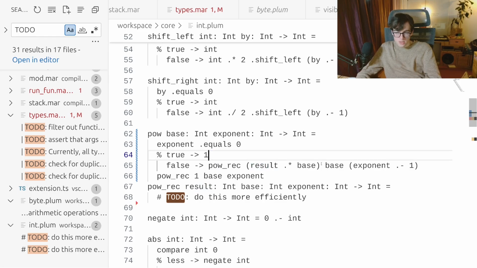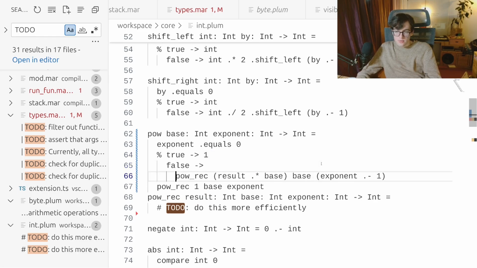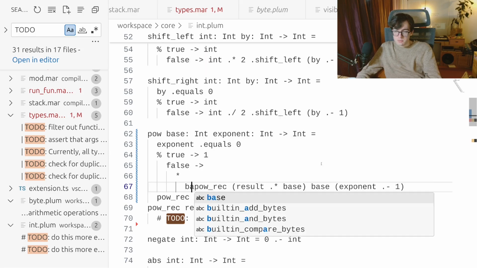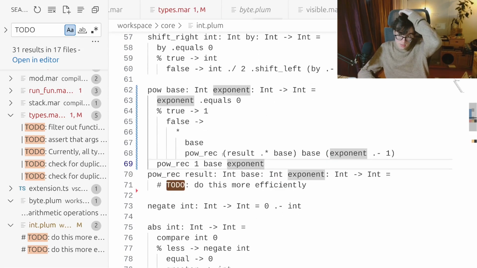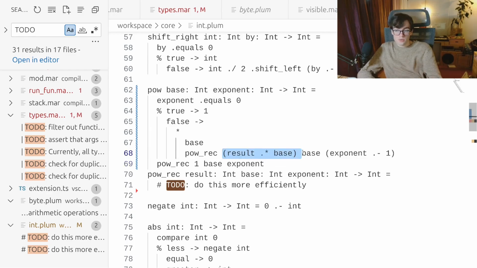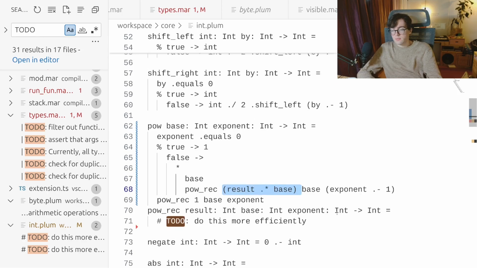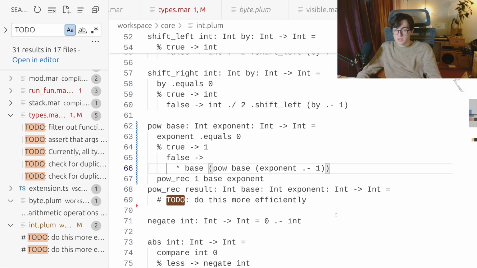That's just going to be 1. Otherwise it's going to be base times, instead of doing that here, base times that.